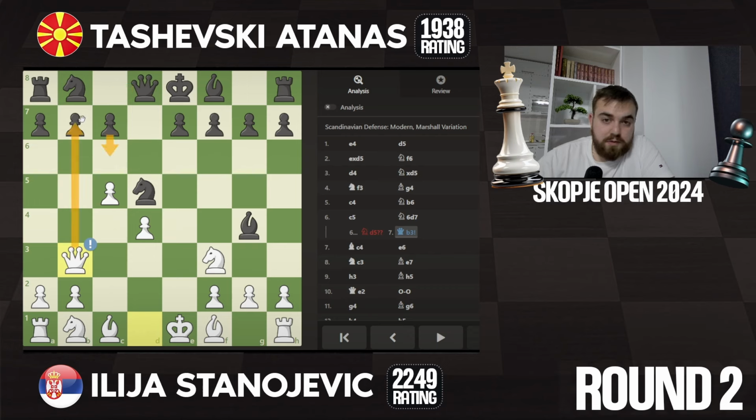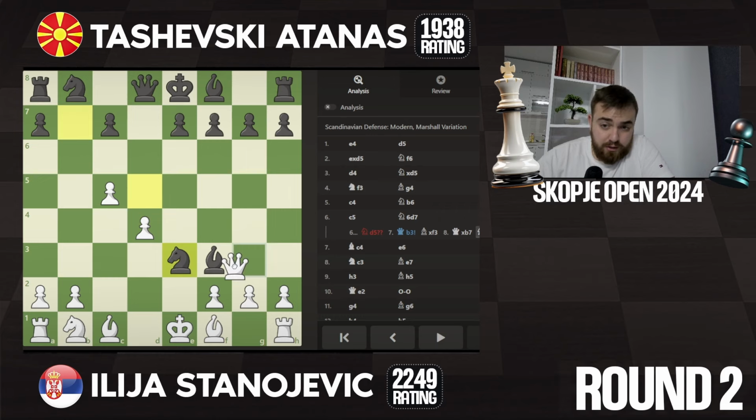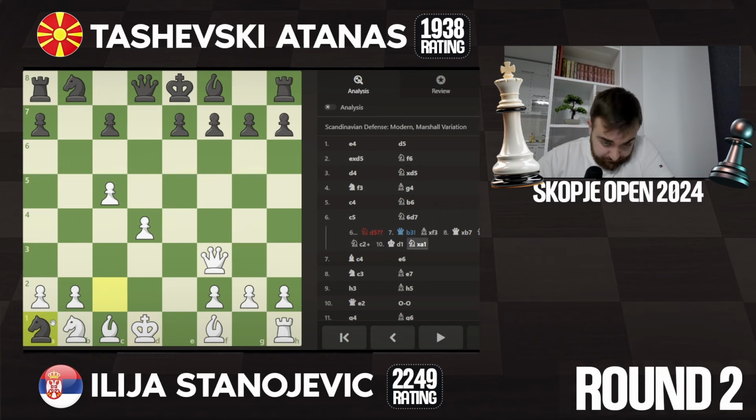c6 doesn't work because of queen takes b7. So there is the option of bishop c8 protecting, and there is the option bishop takes f3. After bishop takes f3 we could recapture, but queen b7 is just very strong. And now in this situation, after knight e3, queen takes f3, knight c2, king d1, knight takes a1, and after queen takes a8, we just have a decent advantage. There is also, sorry, there is bishop b5 actually.